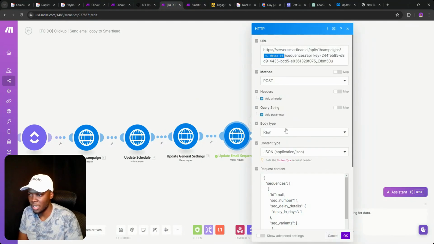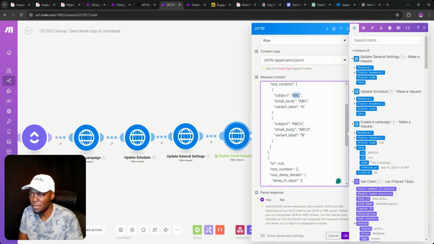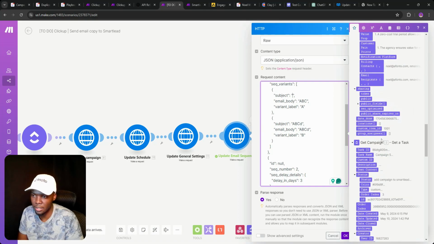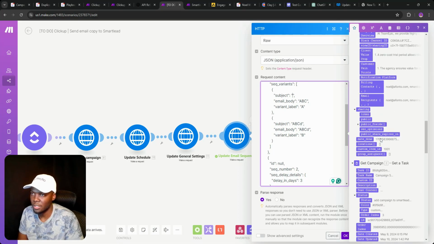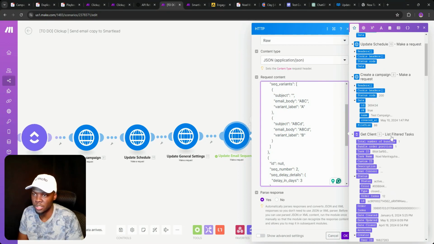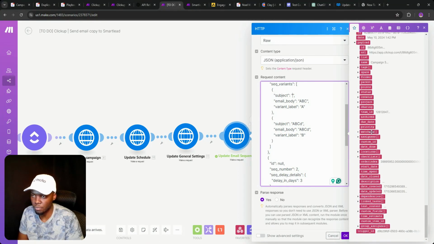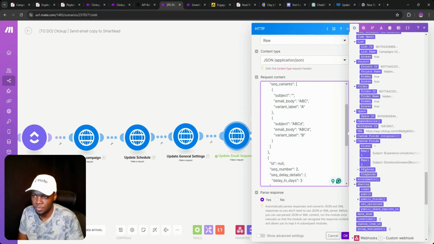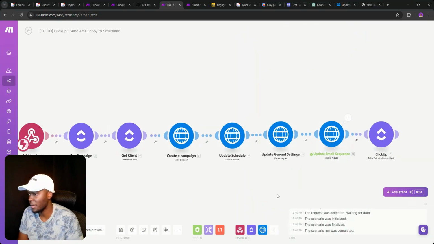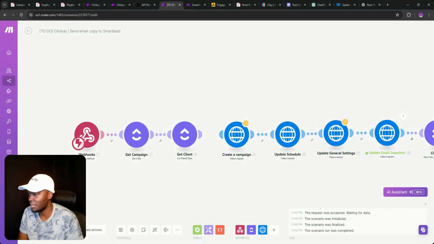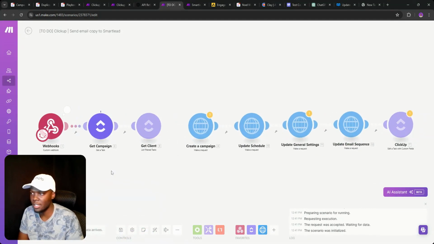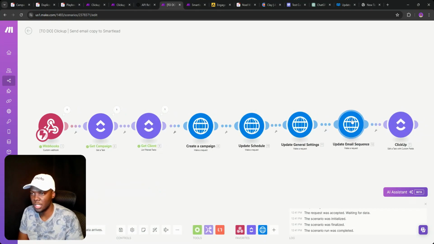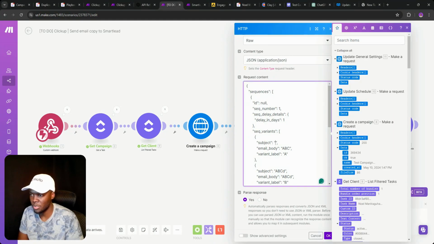So we've got the update email sequence. We map the subject line. And so the subject line was, where was the subject line? Oh, it's in the task. So it's in this task. So we've got client, we've got email one. Right. Okay, so it's not run yet. So we need to run once, use existing data, and then now we should have the subject line that we can use.